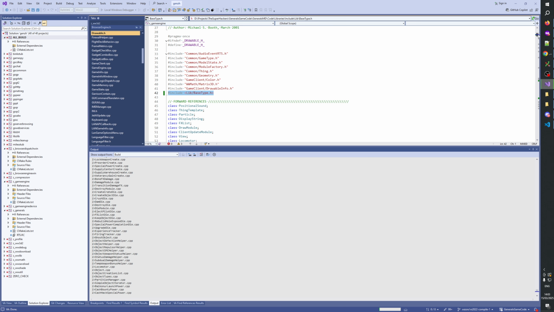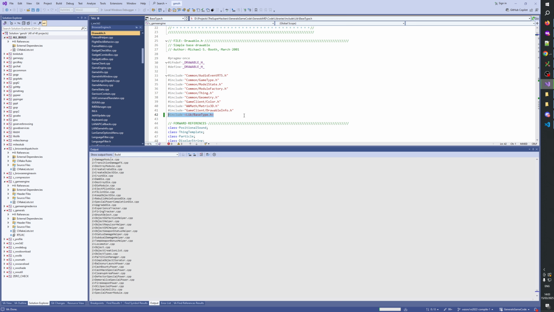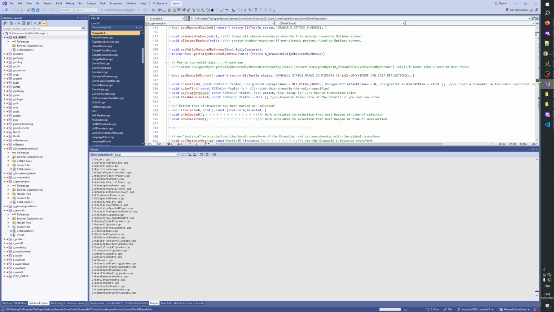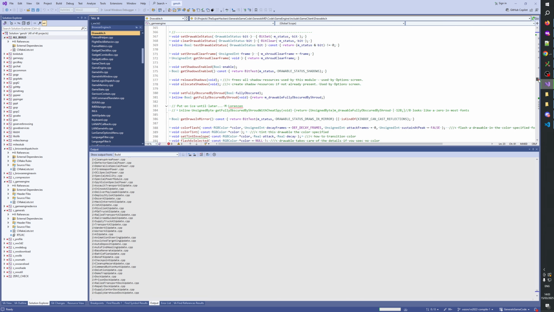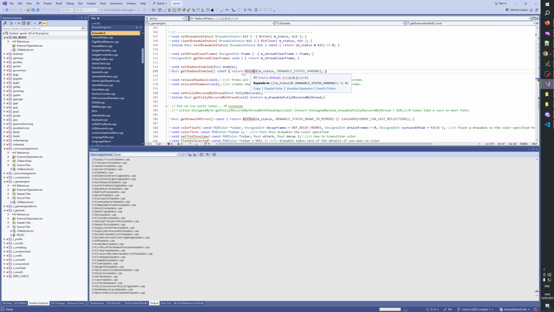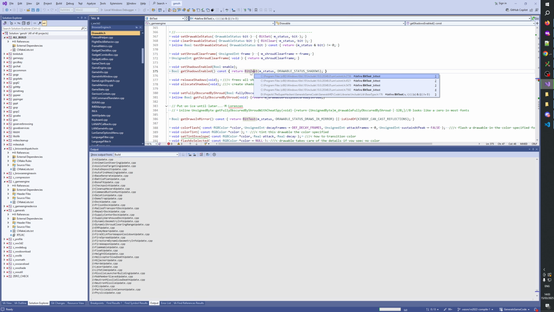I'm curious why this one still errors. I mean, we have BaseType included here, so it must work. Why is this not working?